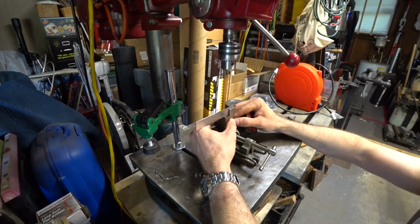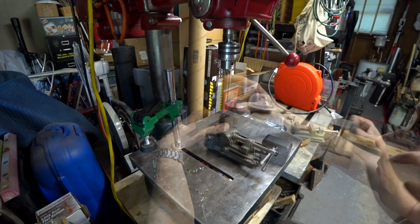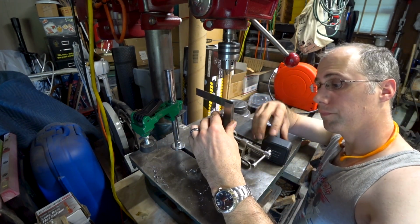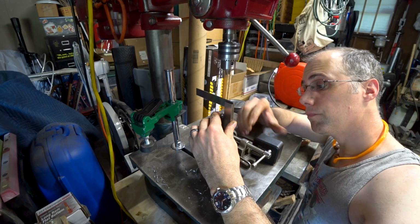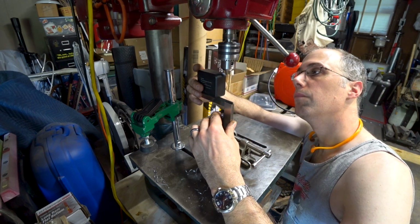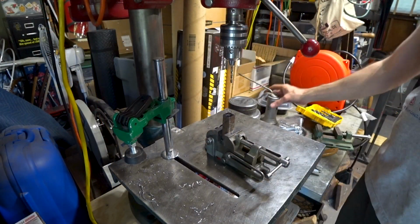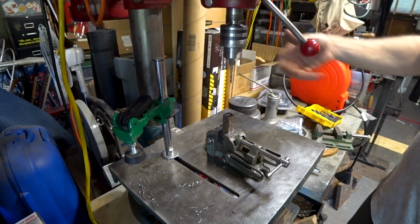Once the base of the anvil is drilled out, we need to perform the same operation on the spike. Here I'm using an inclinometer and a machinist square in order to get the spike square to the drill bit. Just as with the anvil base, you can mount the spike in your bench vise and drill it by hand. It's just going to be more challenging to get a square and plumb hole.